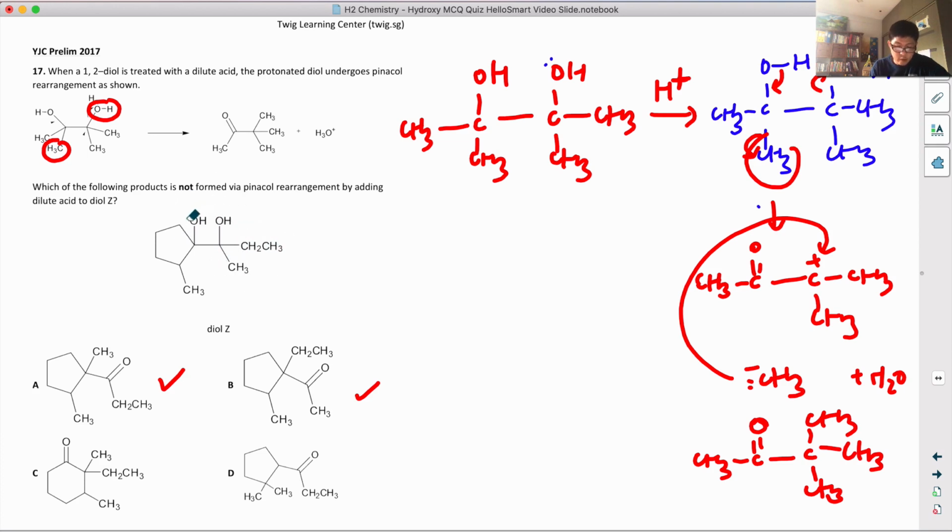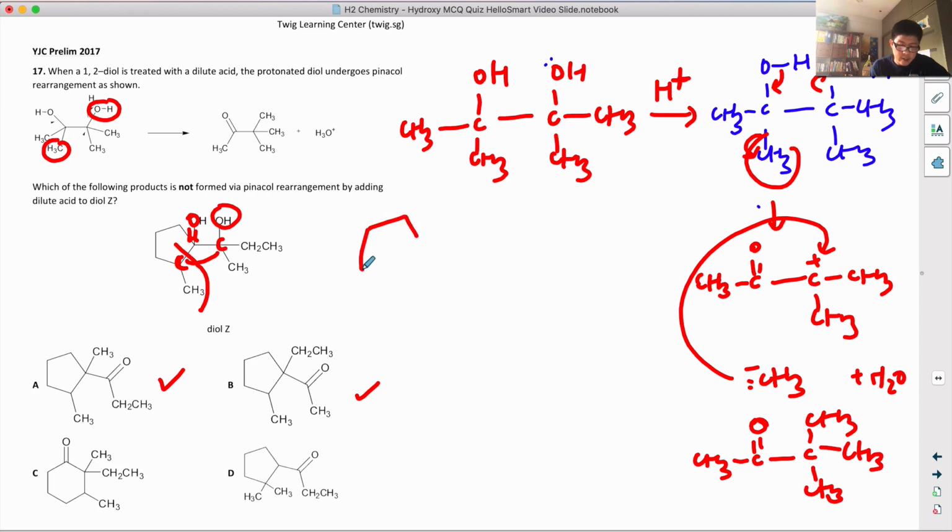Very quickly, this is a bit more tricky. I hope you can tell. This whole part, this carbon, this whole part was kicked out, and it actually went to this carbon. So the part where you kick out the CH3, this part will become a double bond O here. You can see this is going to form a double bond O, and then this OH should be kicked out and this carbon will actually join to this carbon. So if you try to draw it out, it looks like that.